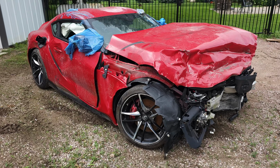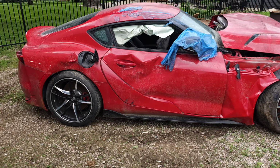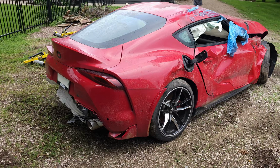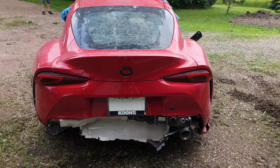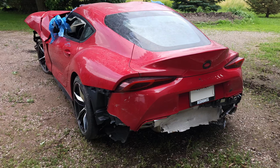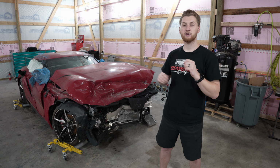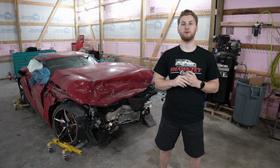The reason they didn't list any mileage or whether the engine ran is because this vehicle, according to the report, was crashed 3 years ago. I have no clue why an insurance company would hold on to a vehicle for 3 years before auctioning it off. If anybody works for an insurance company and can tell me that answer, I would love to know. But let's take a tour around the vehicle, show you the damage and what all has to be repaired.